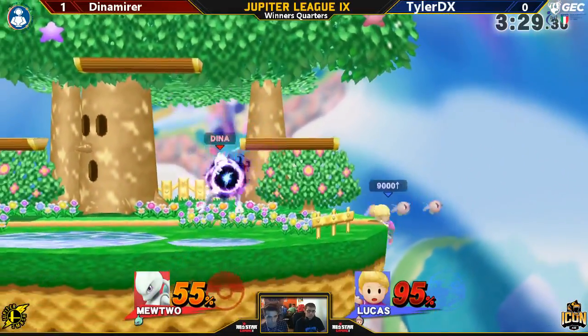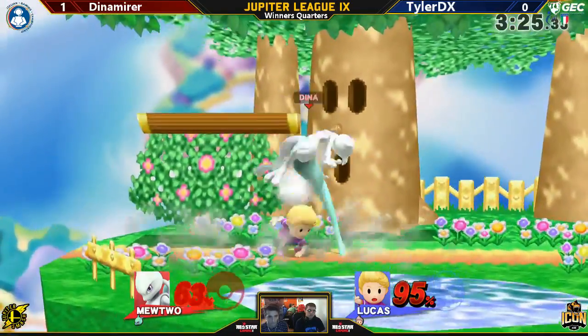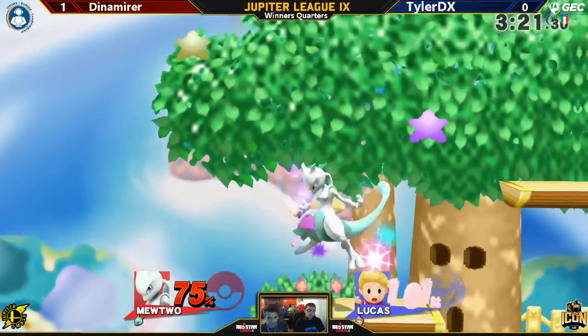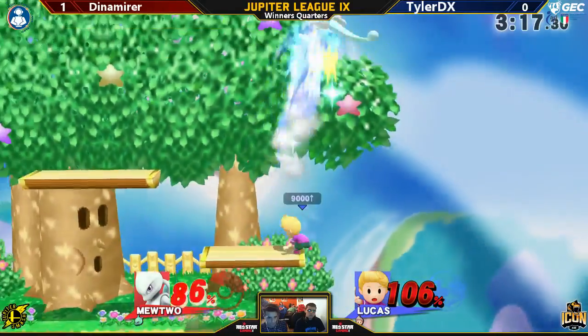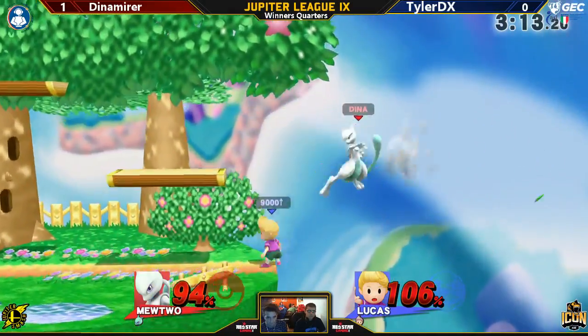He could have, but actually, oh, bad Shadow Ball here. Maybe he used it to mix up and get a nice up air from the grab, but it didn't work. Yes, Nair. I think Tyler is being too aggressive now. Oh, but ooh, actually, he tried it. The percentage is just too low. Too low. No!